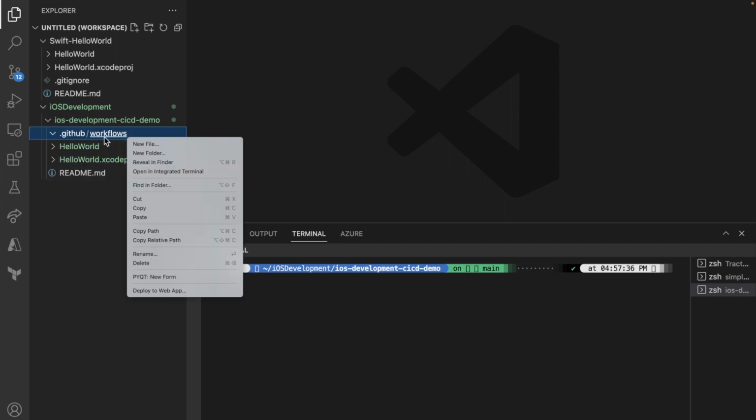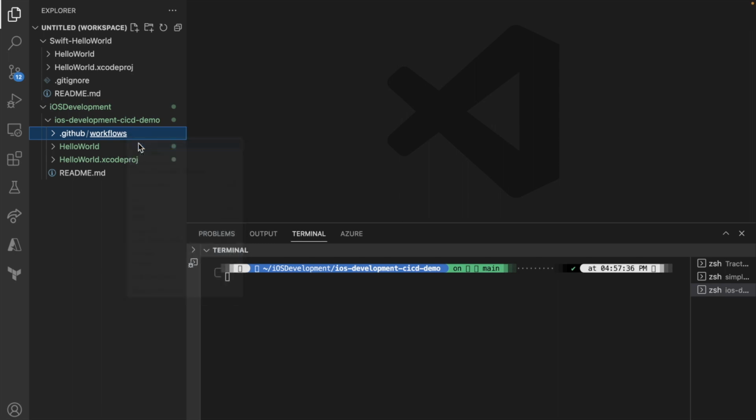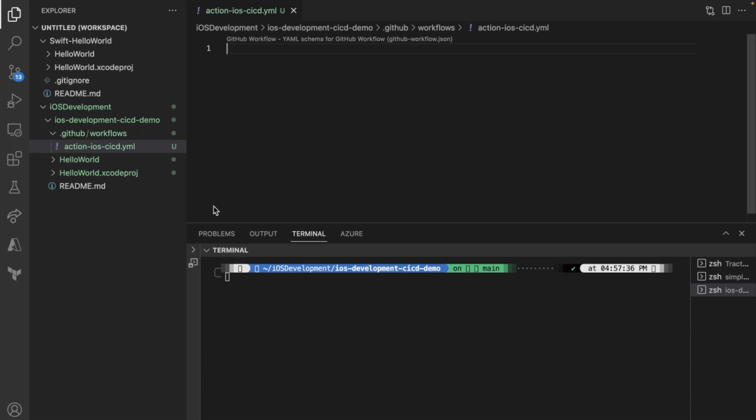Okay, so now let's create a GitHub action, and this is where we will use Copilot. New file, we're going to name it action-iOS-CI/CD.yaml. Copilot is enabled behind the scenes, so we can start typing and it will instantly recognize, based on what you type, keywords, etc., what it's trying to do. GitHub Copilot can work in different ways. One way is a comment, so the more descriptive it is, the more code it can generate based on what you type. I can type GitHub Actions that build, and you can see it already suggests. What we're going to do is build with the xcodebuild command. So let's type that information there.